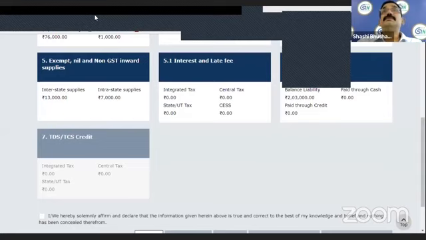If ITC credit is more than the tax on output supply, how will the adjustment be made? I have already stated this: if ITC credit is more, it essentially means that after using the ITC credit for paying all your liabilities, there will be an excess amount of ITC credit available in your ITC ledger. Now, this credit can be used when you make payments subsequently, while filing returns of August, September, or any other period.